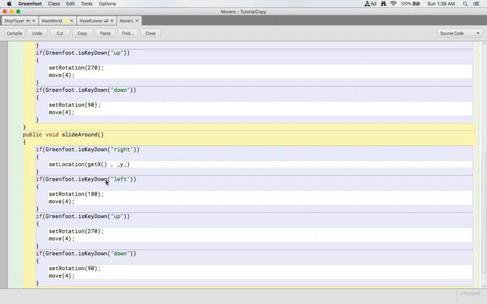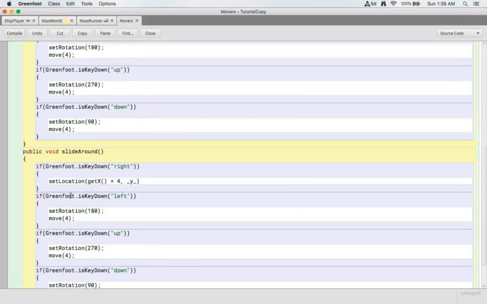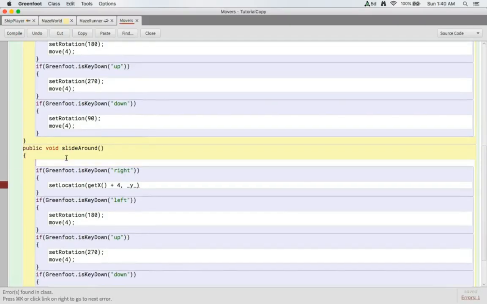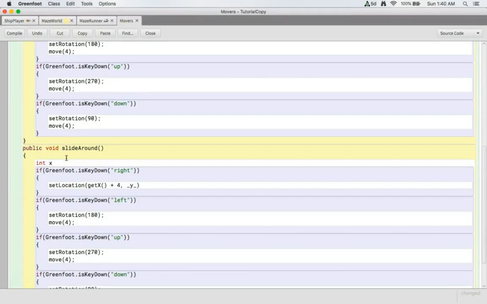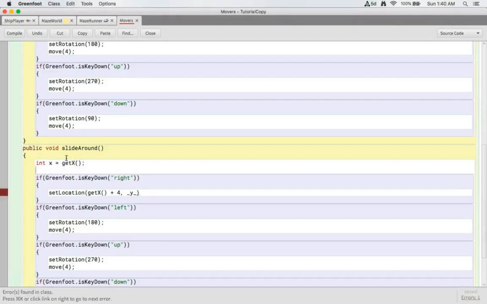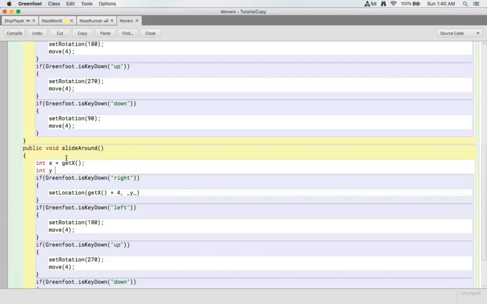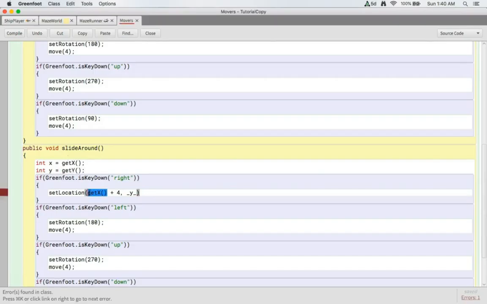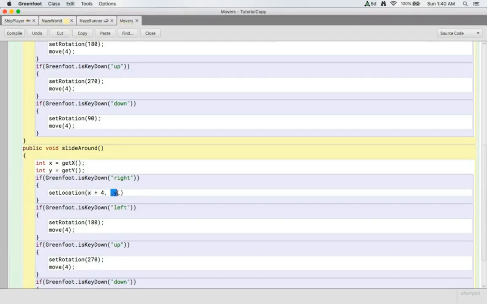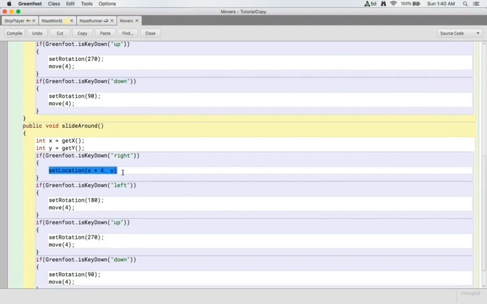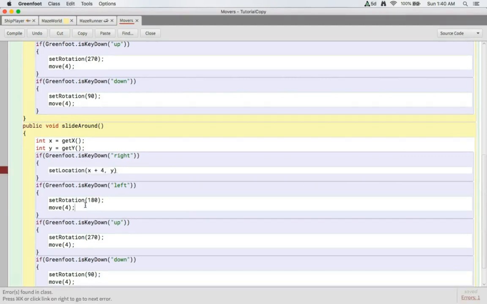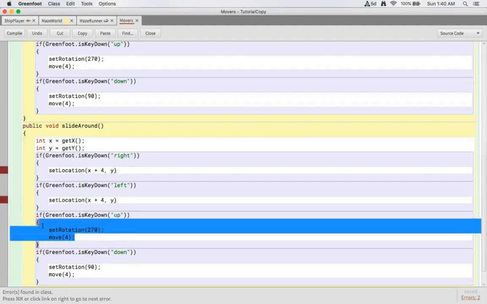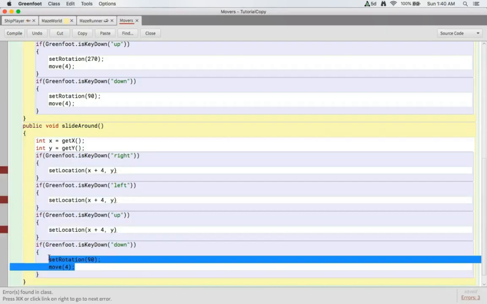Okay, so get X. If I'm going right, I'm going away from the 0, 0, so plus 4. Let's make an X and a Y value for our movers here. So int x equals getX, and y equals getY. That way we can just use x and y, and x plus 4 will move us to the right 4 pixels when the right key is down, and I'm just going to copy and paste this in and just change the numbers around.